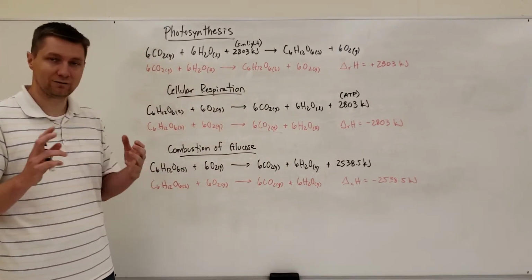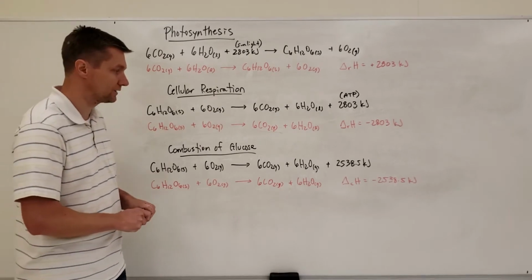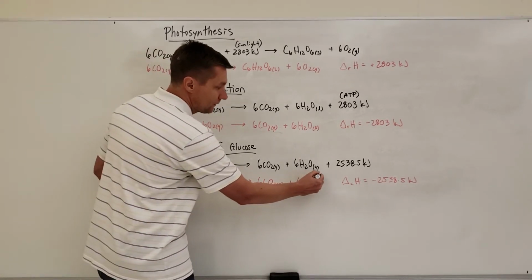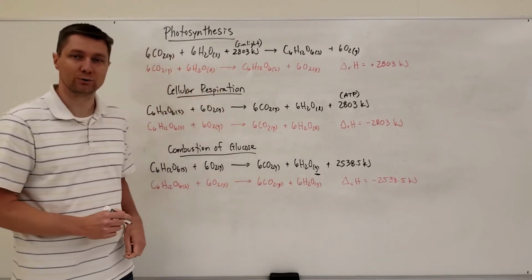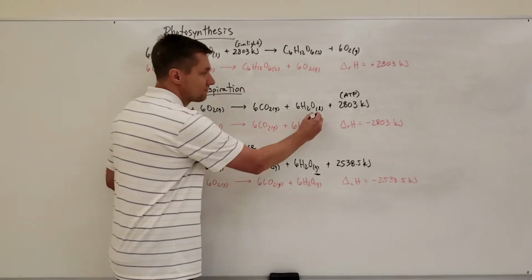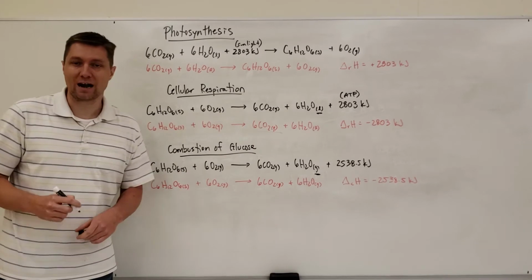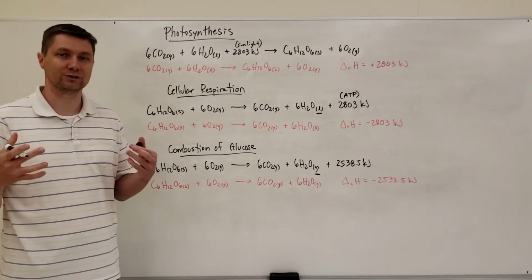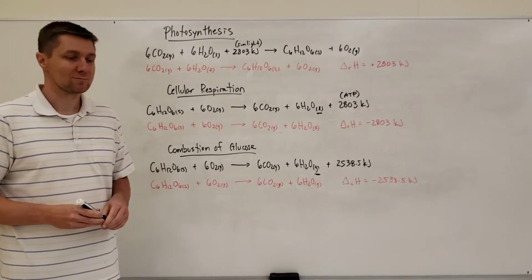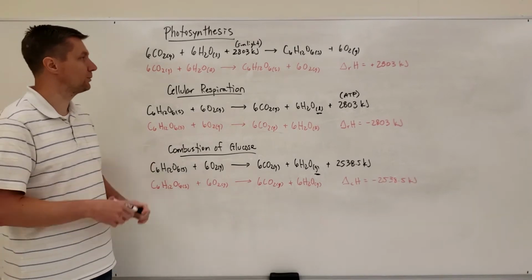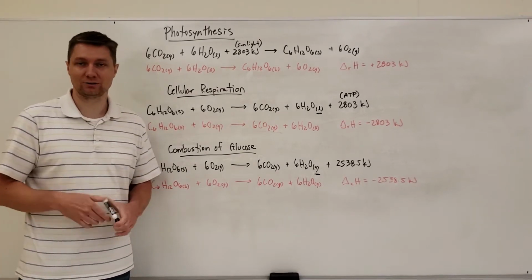So really the difference that you need to highlight in your notes for this is that the combustion of glucose produces water vapor, and the reaction cellular respiration produces liquid water. And those are some examples that you guys need to know, and make sure you've got them down in your notes.